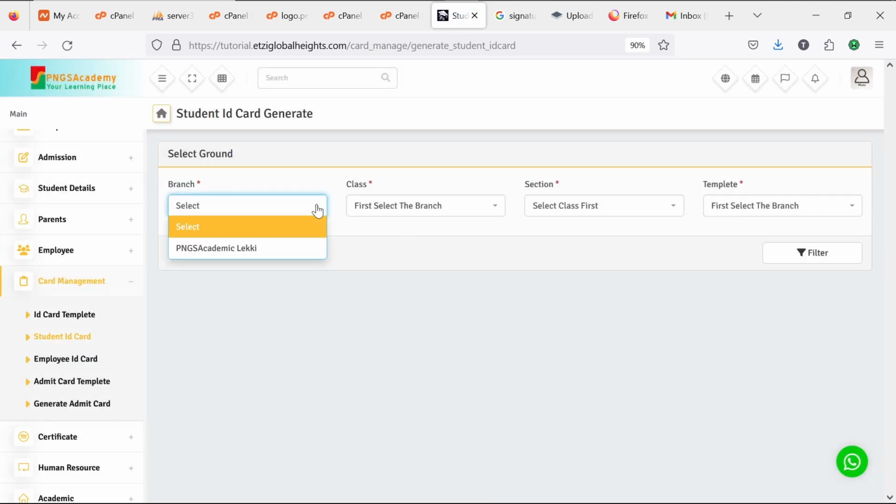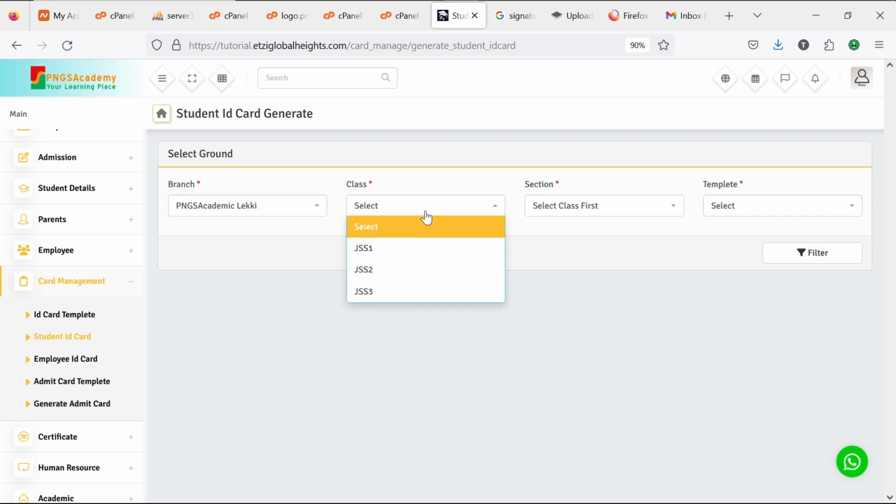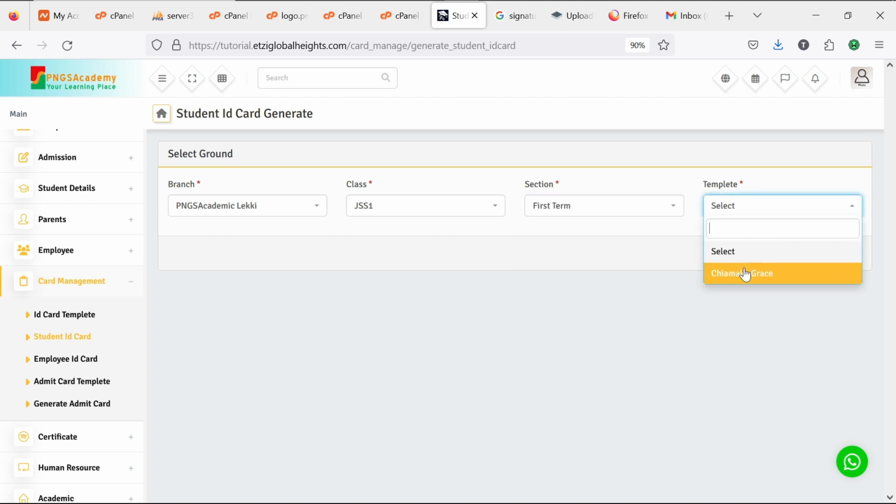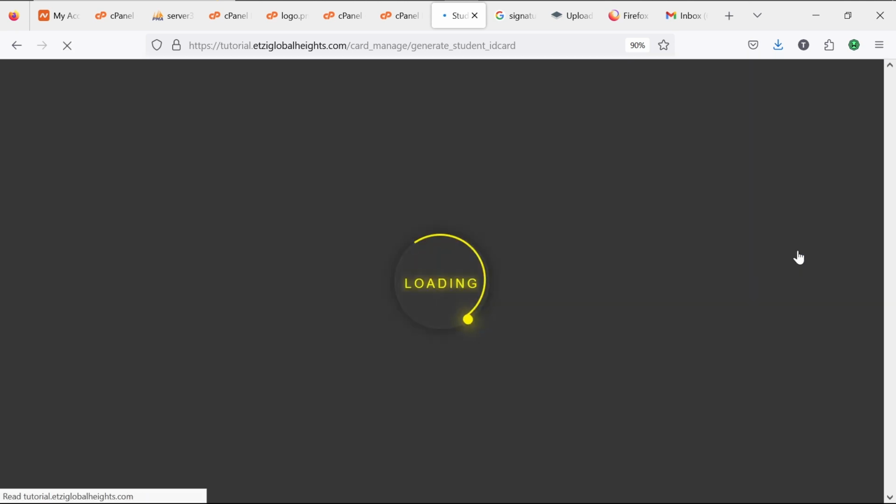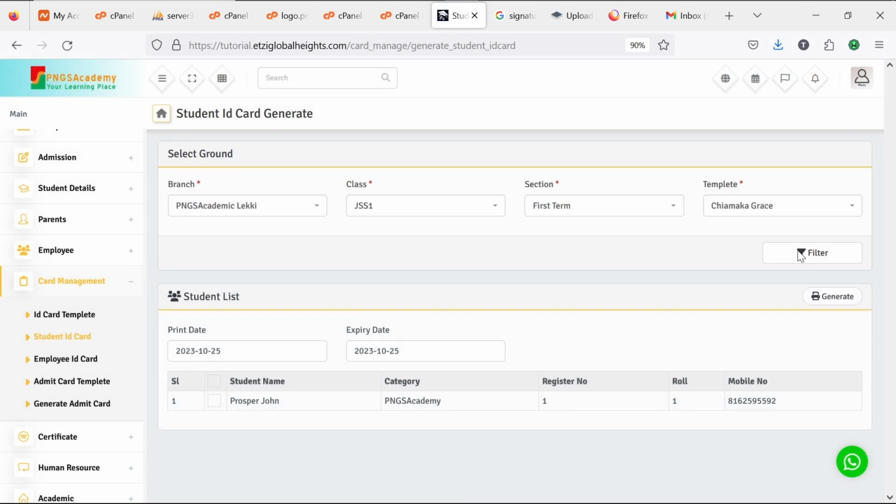So we'll select branch, we'll select class. Let's see, for just one, because I'm very sure somebody's in just one. First name, Chiamaka Grace. So let's filter. So we only have Chiamaka John.